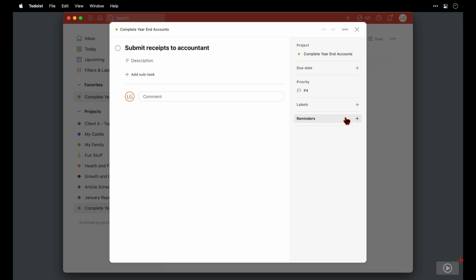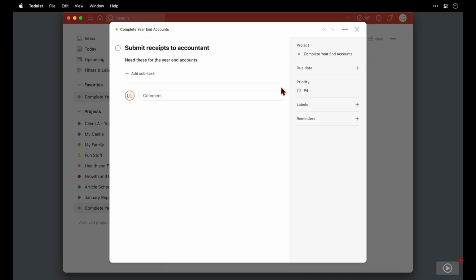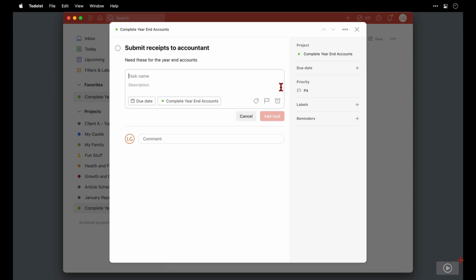So let's set this task up properly. I'll click description and just pop a brief description of the task in here. And this is useful if you need to have a refresher as to why you set up a task in the first place, or if you're collaborating with someone else and need to give them some information. And now I'll press tab, and I can keep pressing tab now to be able to work my way through these attributes here. And we'll get to subtask. So I'll press enter to create one. I'll type in a name for it. I need to gather together my receipts.